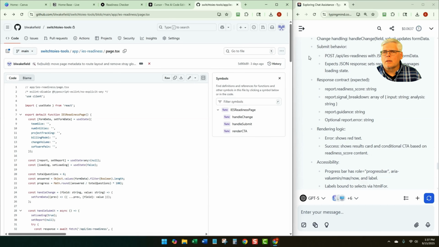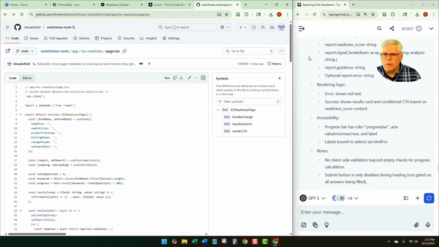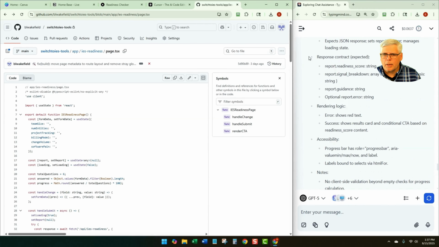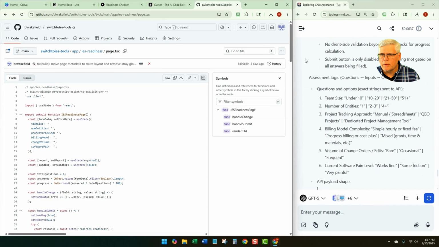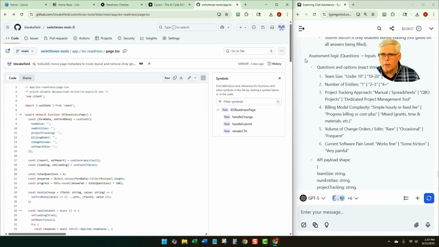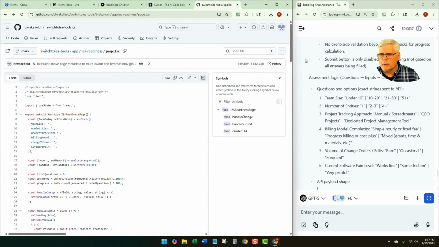Change handling. Okay. All right. Response contract expected. Readiness score. Okay. Rendering logic. Okay. Notes, no client-side validation beyond empty checks for progress calculation. Submit button is only disabled during loading, not gated. All answers being filled. Correct.